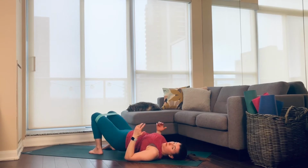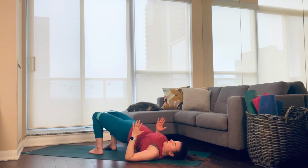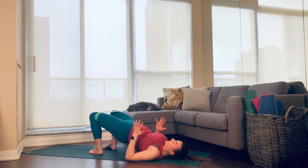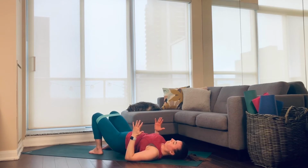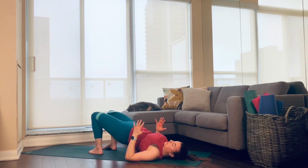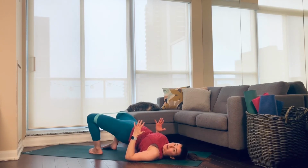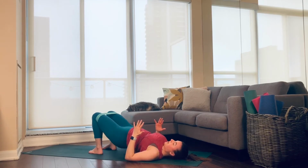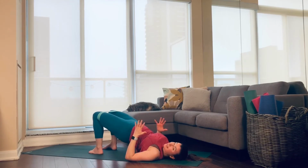Keep breathing. So you'll notice that I've kind of got robot arms going on here. I do find it is a little bit more supportive in the upper body to bend the elbows and dig them into the mat. So try to keep your butt off the mat the whole time as you're doing these. Never letting them touch all the way down. Good, squeeze. You should be feeling that glute, that booty burn. We've got 10 seconds left, guys.